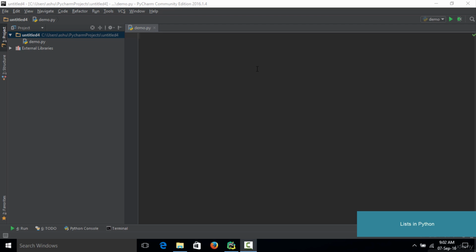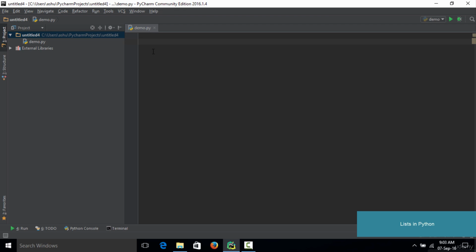Here in this tutorial, we will be creating a simple list of people. We will have names of people stored in a list, and we will learn how to access the names stored in that list. So let's create a simple list of names. In order to create a list, you need to name the list.